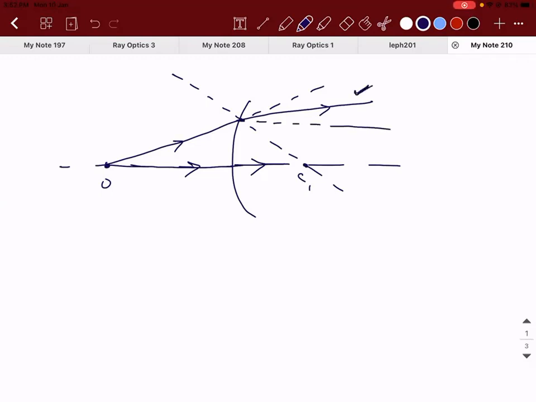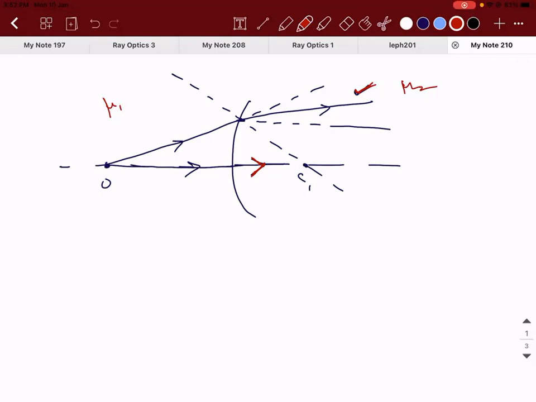Now tell me, will this refracted ray and the second refracted ray along the principal axis meet? No, sir. They are not going to meet for sure, right? So this is one of the possibilities that can happen when the ray is traveling from rarer to denser medium across a boundary which is curved. When you have a curved surface, on the left of the curved surface you have what medium? Rarer medium. On the right you have a denser medium.